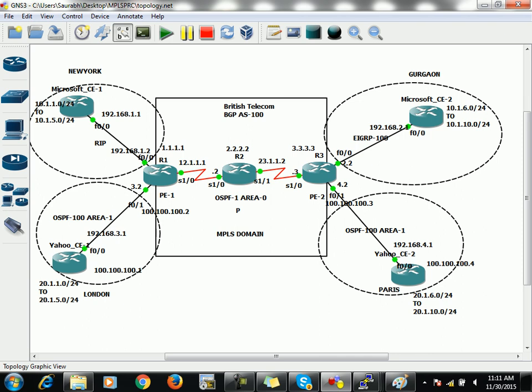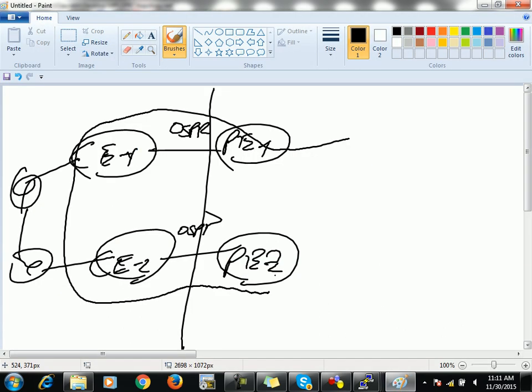If it is creating a type 3 LSA, it will always specify the down bit, the downward bit. And whenever you redistribute OSPF back into BGP, it will always check that down bit. If any prefix is coming with the down bit, it will not redistribute that prefix into BGP.